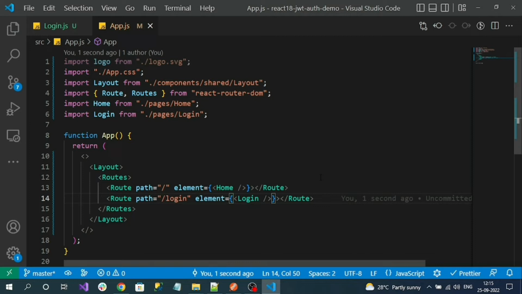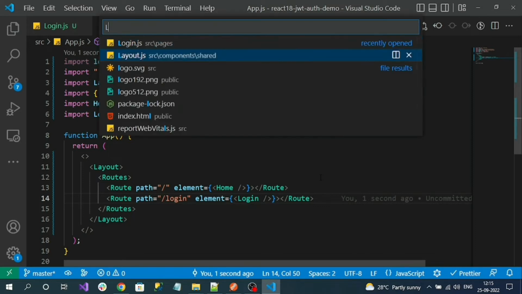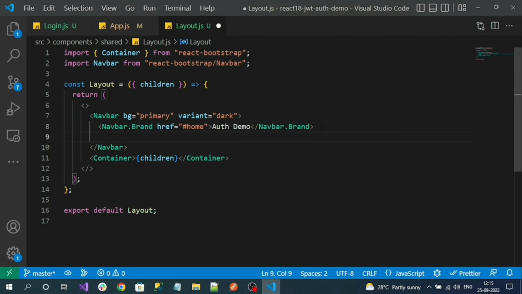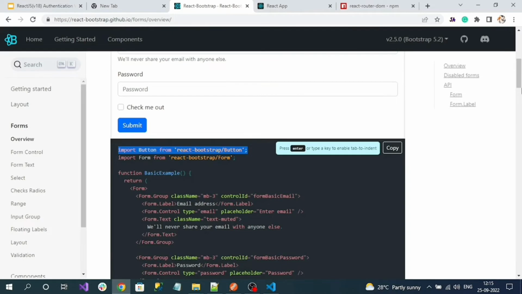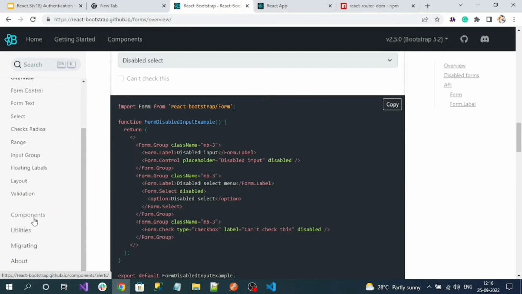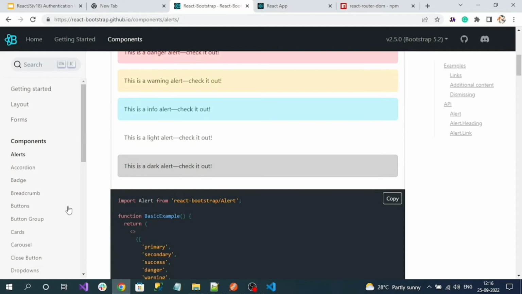Now let's add login menu item in the layout component. So go to layout.js. So here to add menu items, let me go here. Go to our components in React Bootstrap website. So in the components, go for navbar again.